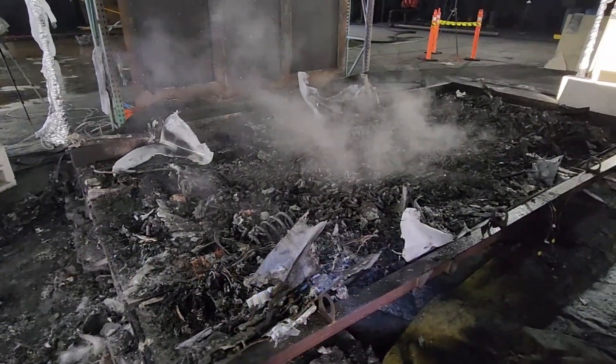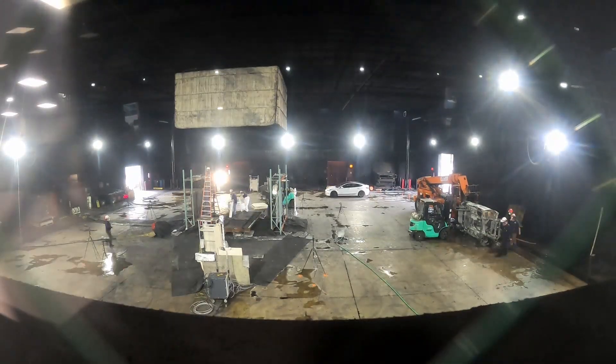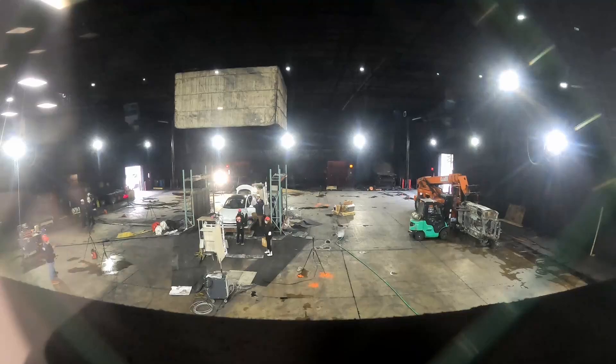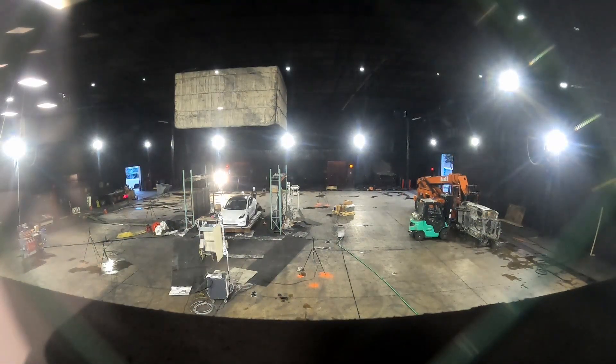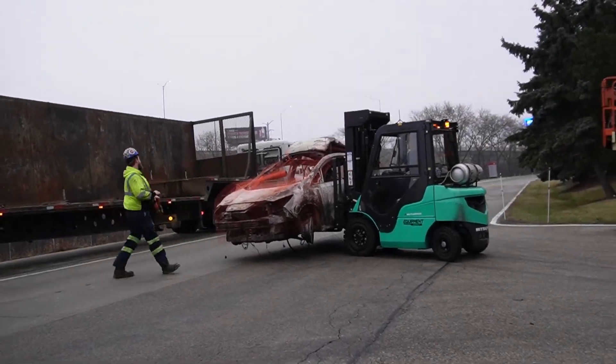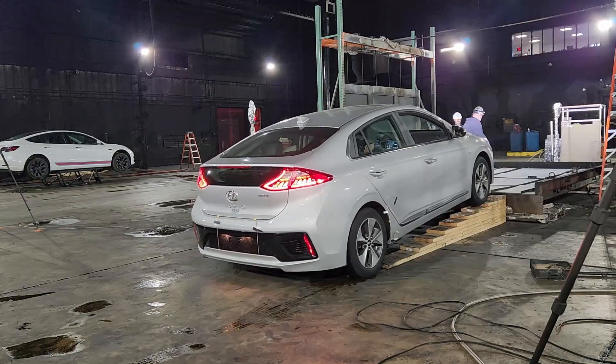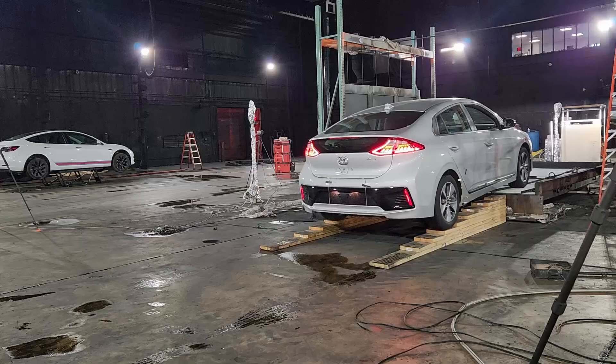The aftermath looked a little bit different for each vehicle that burned — some left a massive mess of battery cells in the pan underneath the vehicle. After the fire's out and the data has been collected, you'd think the day would be over — go back to your hotel, have a meal, maybe a beverage. But no, it's time to reset for the next day. There's a lot of work going into cleaning up the lab, pulling the vehicle out, and getting it to a safe location. There's a fire watch involved just in case that vehicle reignites overnight. Once these vehicles sat overnight, a specialized company experienced with electric vehicles came in, loaded up the vehicle, and took it to the recycling center. But they still have to get the next vehicle in place, get all the sensors hooked up — there's a ton of work involved getting everything reset after each test. It's such a dedicated team; they put in long hours and lots of work goes into these types of studies.